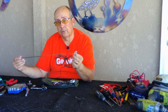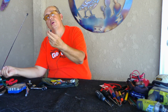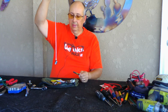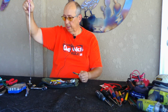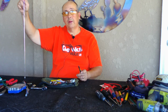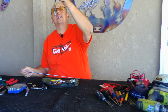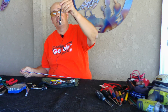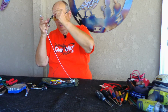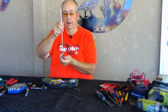I also carry a long reach magnet for picking up things. Then I have a shorter one, which is a little tweaker tool, has a magnet on the end. So, thing I like, this picks that up okay. But my bigger one, it won't pick it up. You see that all right? But this little dude, it grabs that right away. So this is a 9/16 1/4 inch drive socket, fairly hefty, and this holds it. This guy barely grabs it.